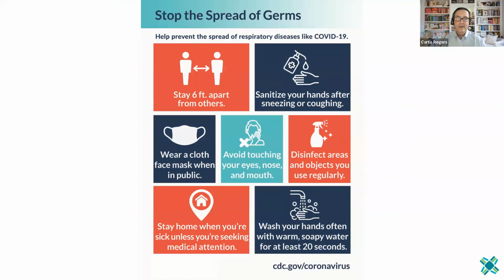Okay, next one here, this is clearly a COVID-19 sign. There's a lot of information going on. I did delete the library logo that was in the lower left-hand corner just to not show that. But a lot of these templates are being used in libraries across the country that you can get from the CDC, so that you can post them in your library. One of the positives I think about this is the font is pretty good, and I do like the colors. I think the colors are attractive, but it's a lot of information.